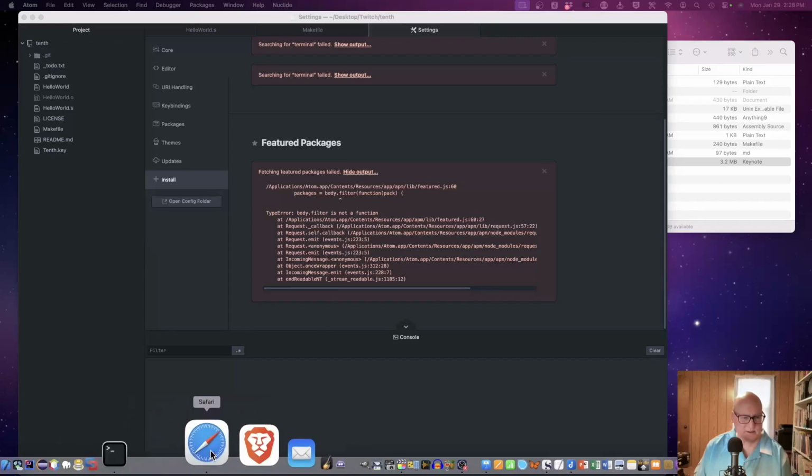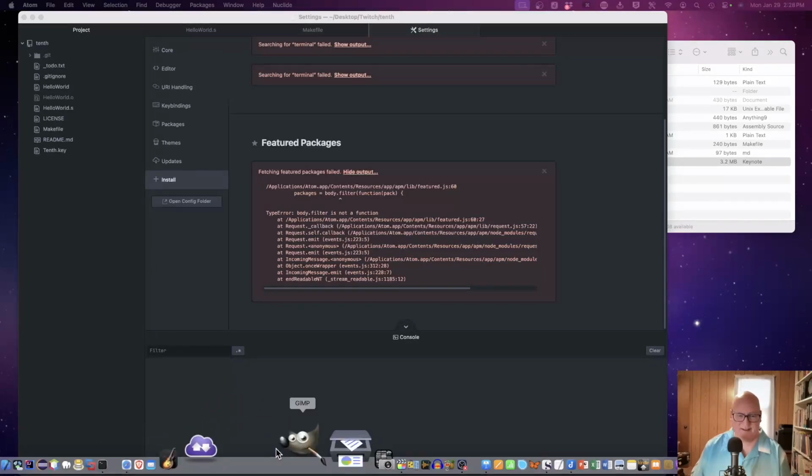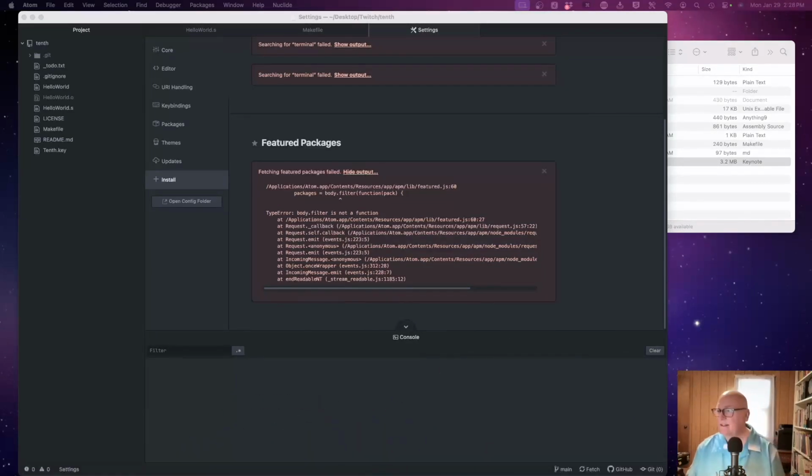Apache NetBeans. Haven't used that in years. Okay, I don't see anything better. I'm just blanking out on what this other thing was that I do run once in a while.